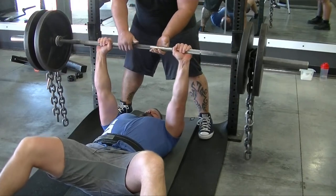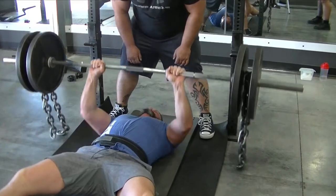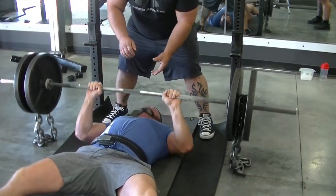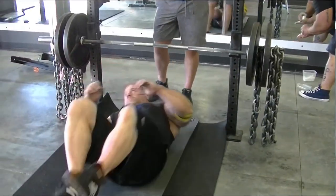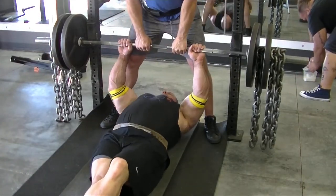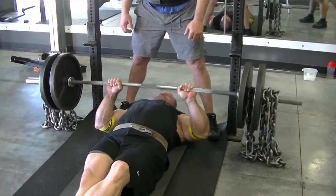Hines was going to test the waters and see if it irritated his impingement. Lightweight doesn't do it, but when you get heavier, it does. The plan of the day was two plates, keep adding chains, doing reps of five. So here I am with three chains. My chains are 20 pounds a piece, so that's 120 in chains right there and 225.